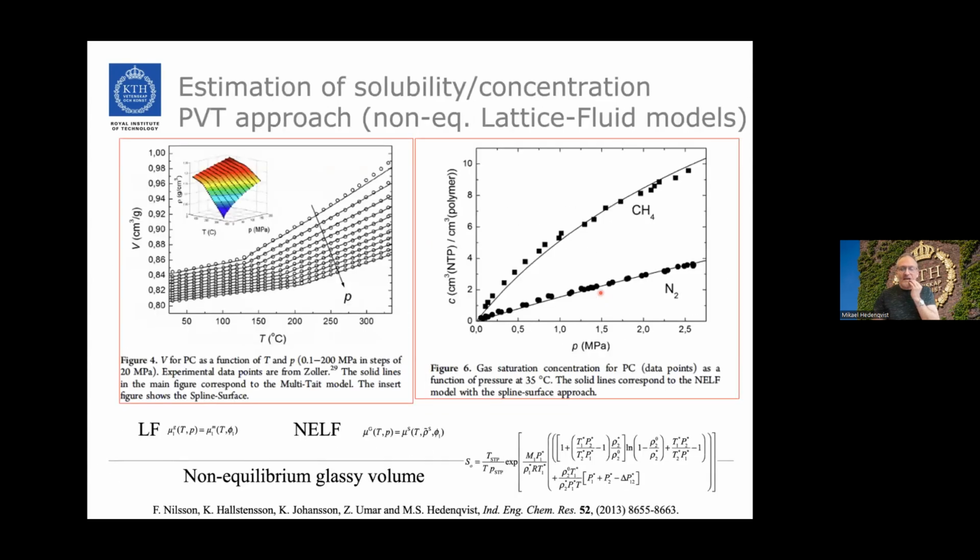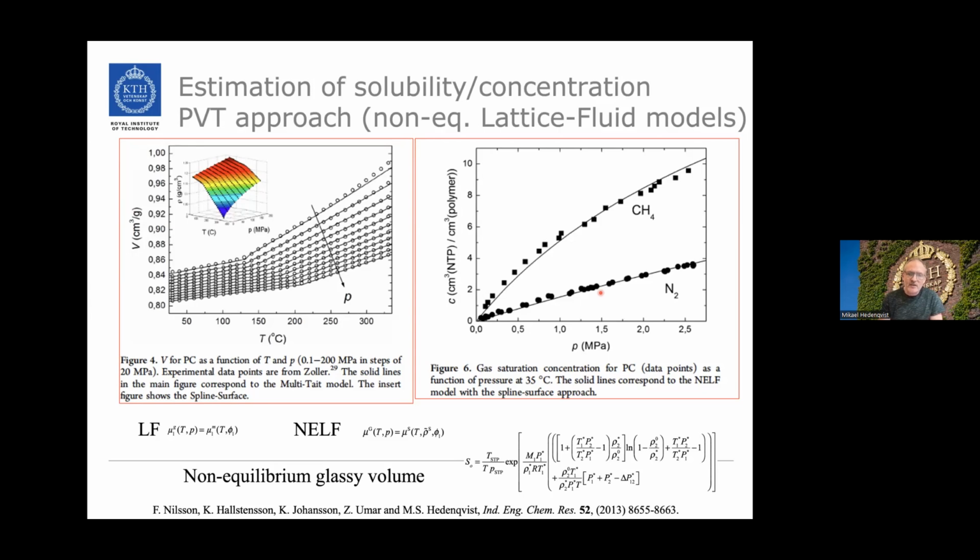I'll skip that. Now I can show you this. So now we go from diffusivity to solubility. And it's relatively easy to predict diffusivity if you compare it to solubility, because in solubility there are a lot of things that can affect the actual uptake. And it is difficult to predict, but there are ways to do it.